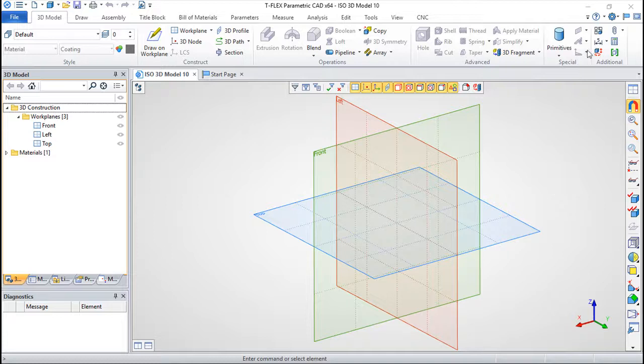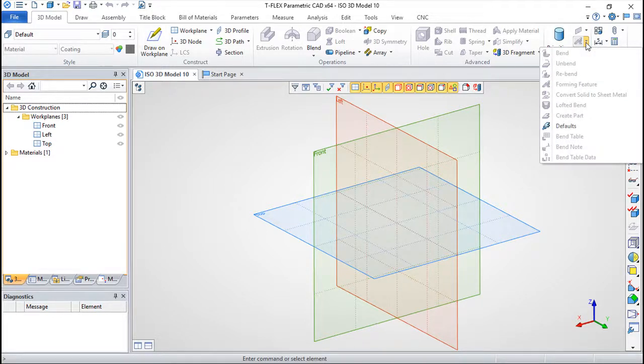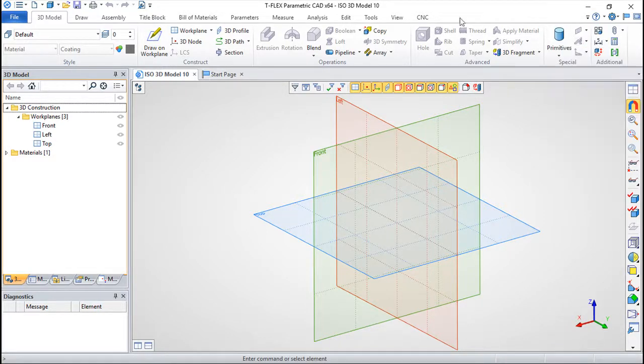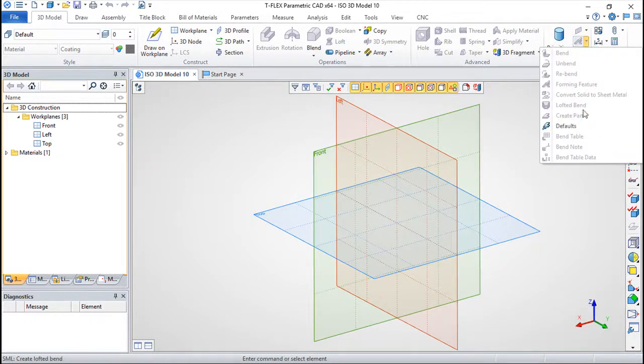The first thing to do in terms of sheet metal, and you can find the group of commands for sheet metal inside the 3D model menu, and then group special, this middle icon. We have all the functions here.